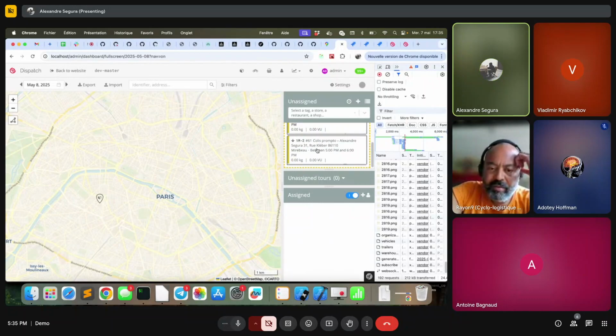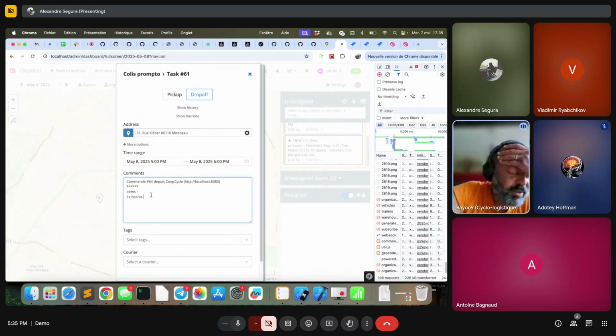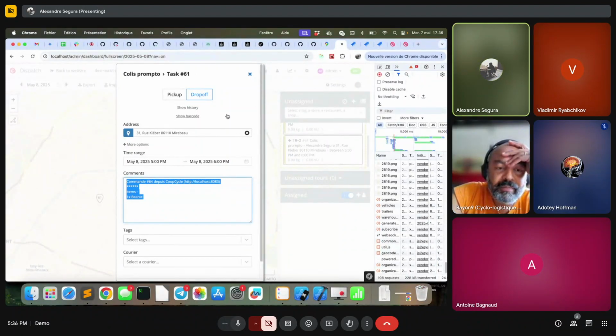That's all. So because it influences the way the price will be calculated in the pricing rule. Yes, because all the pricing rules with volume units or packages will not work in this case.